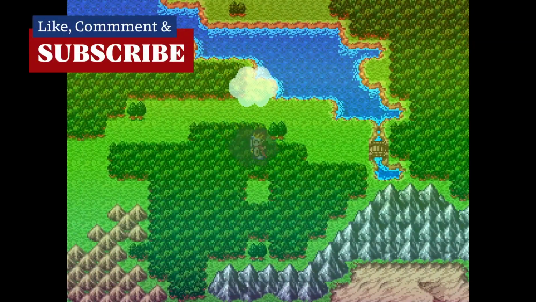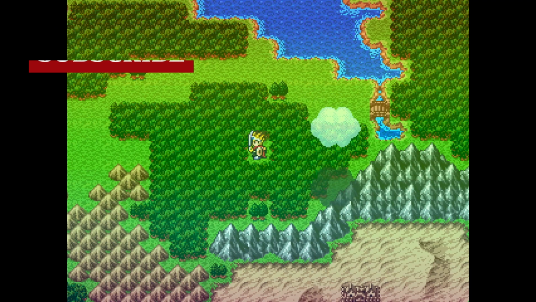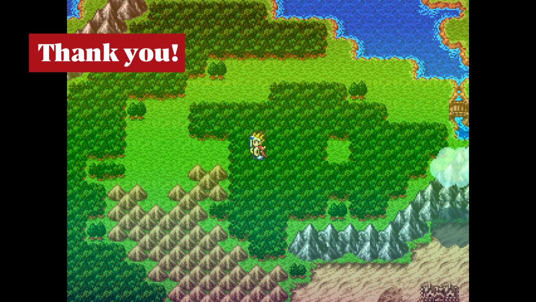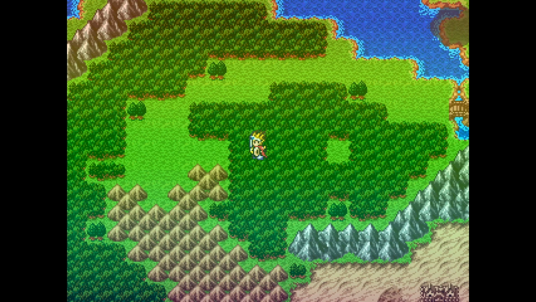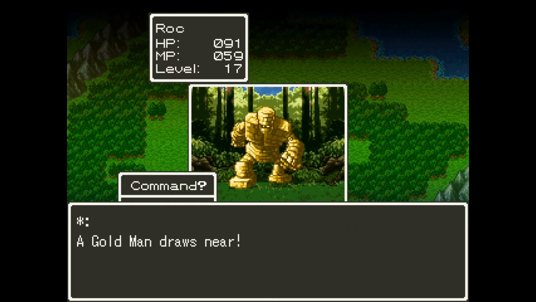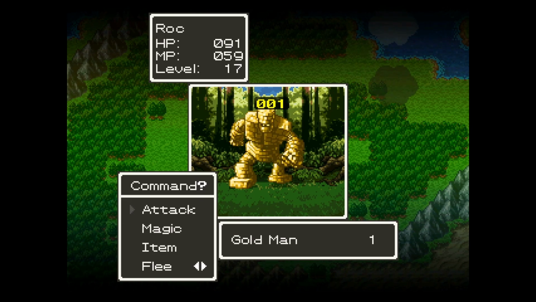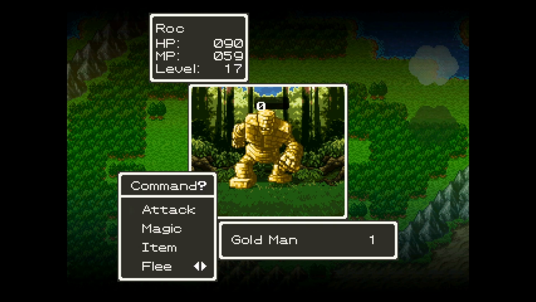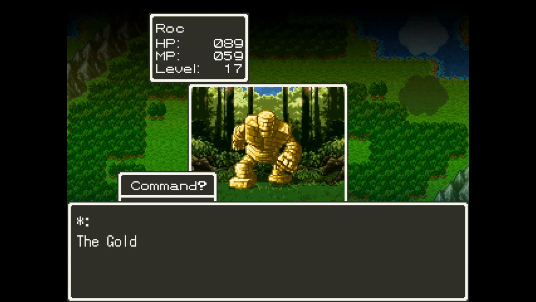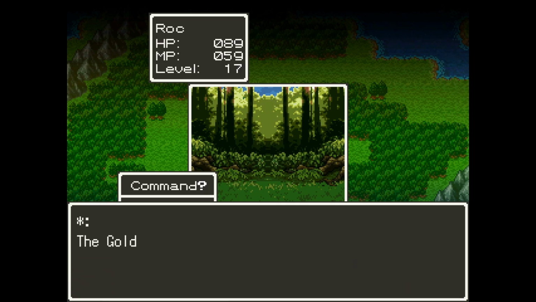When we were testing the waters with monster sets before, I think I got the mini medal that's in that clearing, but I go over there and press the space bar or enter to check the area, and you'll find a mini medal in that little clearing there. A gold man. This is our second gold man, I believe. And they give a whole bunch of gold in the easy mode. That's okay, because one more hit, and I believe that'll get him. Very good.